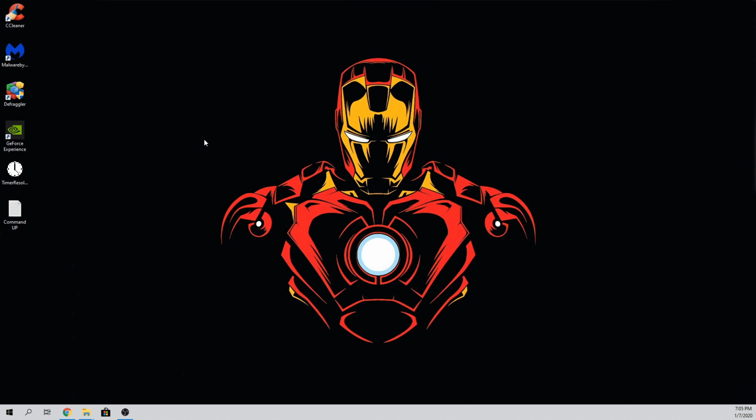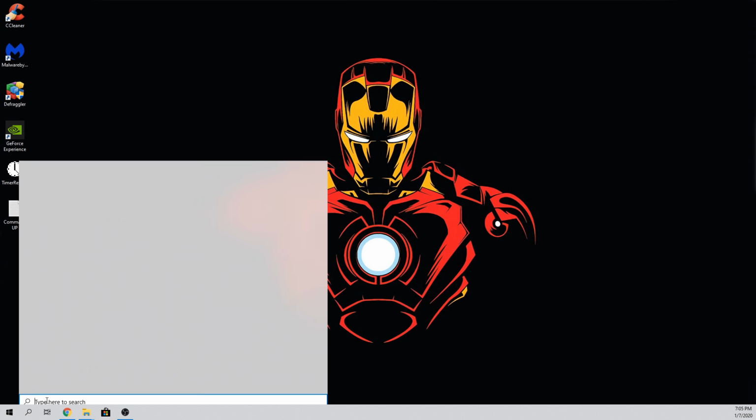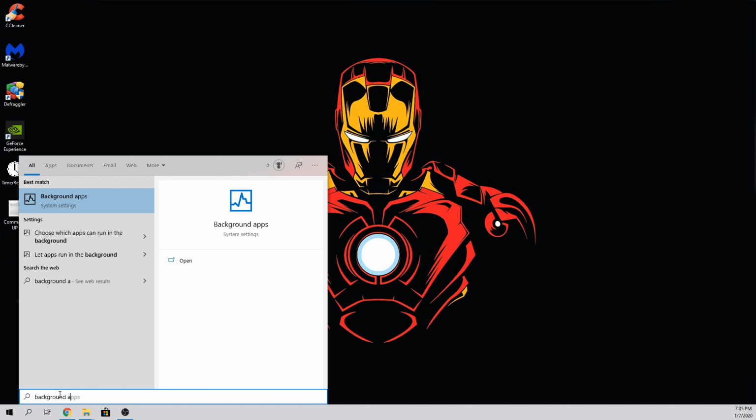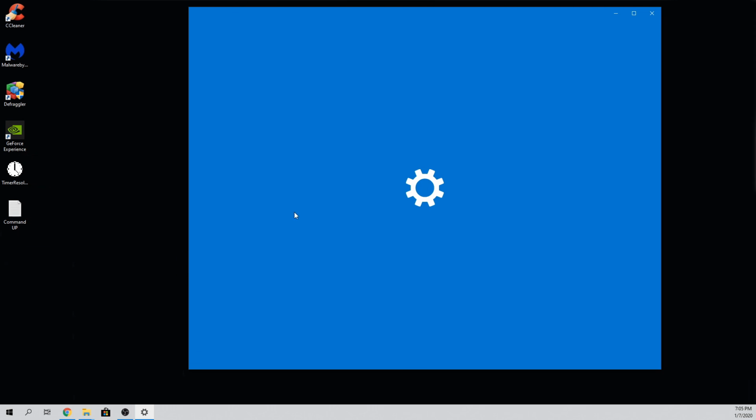Next thing you can do is turn off all the background apps and the startup apps and stuff like that. So you're going to go to search, you're going to go background apps, you're going to click there.